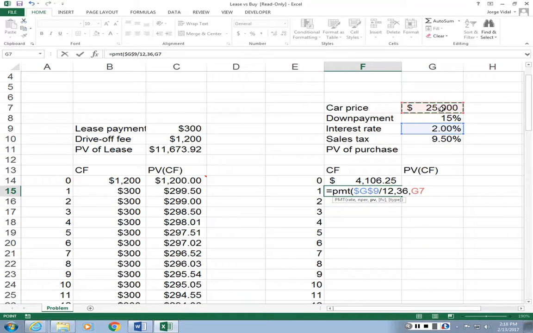The 25. Well, you know, you're paying the taxes in this case. So 1 plus the tax, and then times what? Well, 1 minus the down payment, because you're financing, in this case it's the financing, right? So you have to multiply by, and I didn't lock the other one, I'll lock 1 minus the down payment, because now this is the financing.